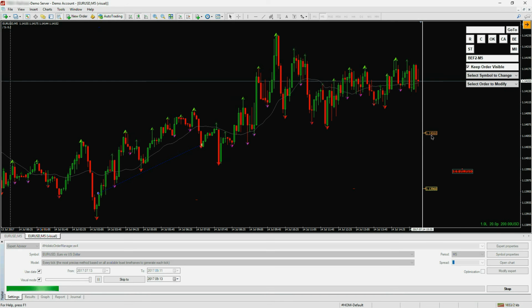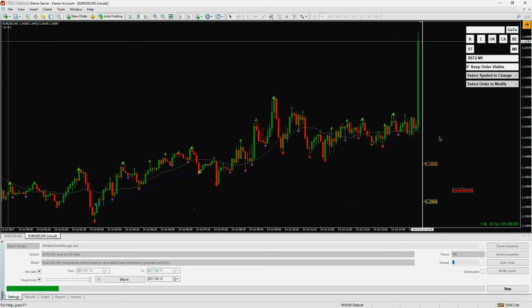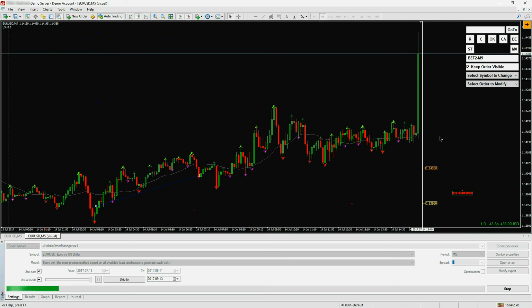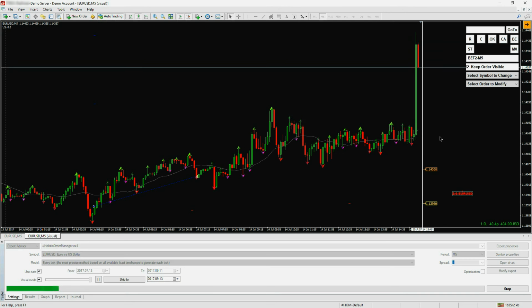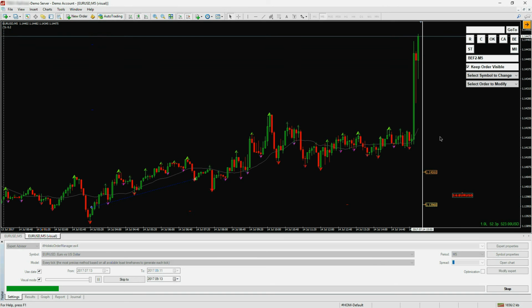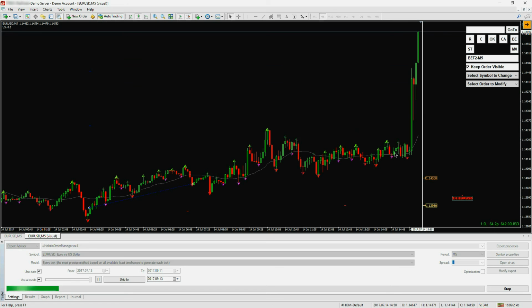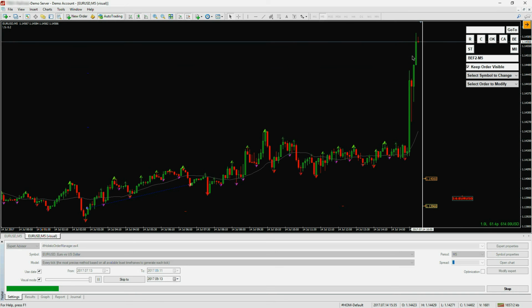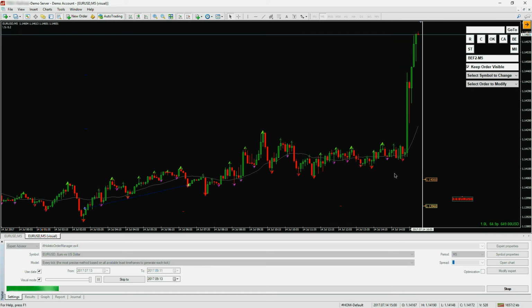Current phantom stop is at 1.1406. The price is moving fast in our trade direction, but your phantom stop is still at a very safe distance away from current price.